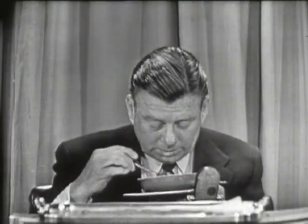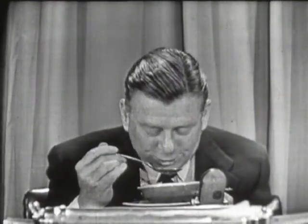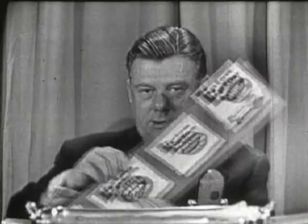Lipton always likes it if I take a taste. I will therefore take a taste. Oh, look, look. See all the noodles in there? Chicken? Chicken? Chicken. Oh, that is so good. Oh. Let me put it down. I'd like to have some more later. I'll put this away so we can see our next talent scout while I guzzle the soup.